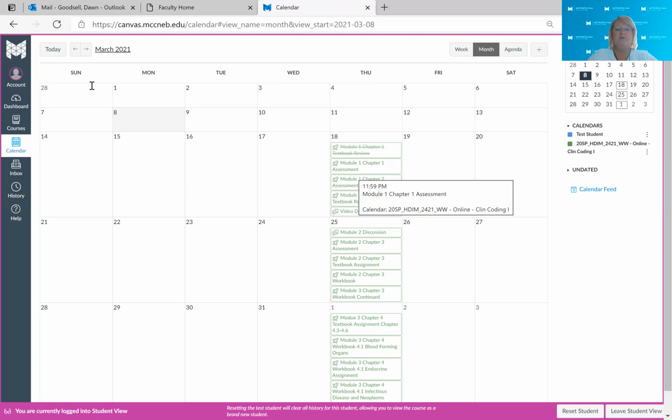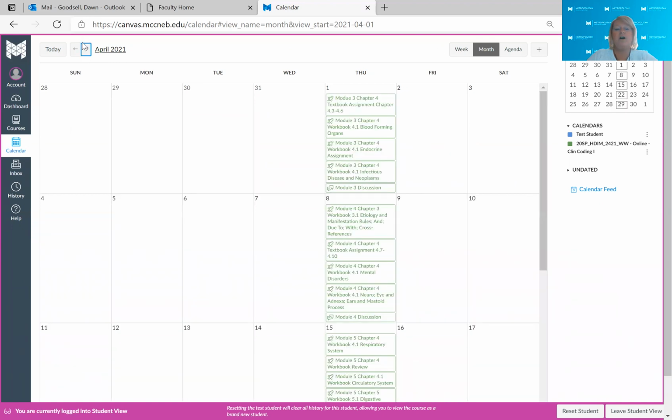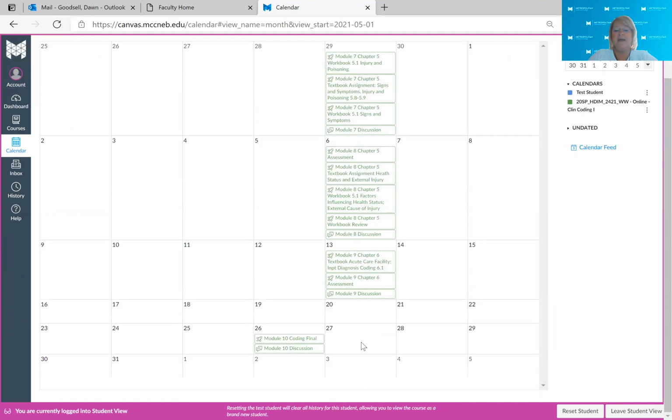If you need to go to another month, you can use the top left-hand corner and go into April and then May to see your final cutoff. If you notice, you have a little extra time for Module 10. That's nice because if I have to move dates around, we have that extra time frame to play with. We don't always, but this time we do.